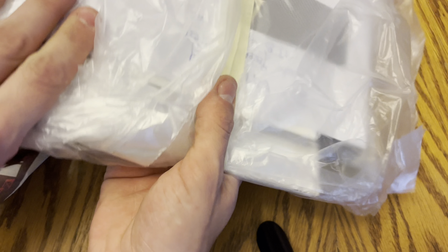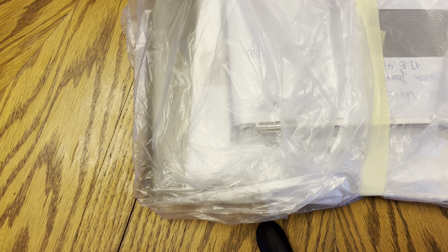Hey guys, this is a very important unboxing. I want to jump right into it as quick as I can because the box is very wet because of the weather. I want to get whatever I can out of here before any of the water permeates through and potentially causes damage. Thankfully, the seller did pack things up pretty darn well.